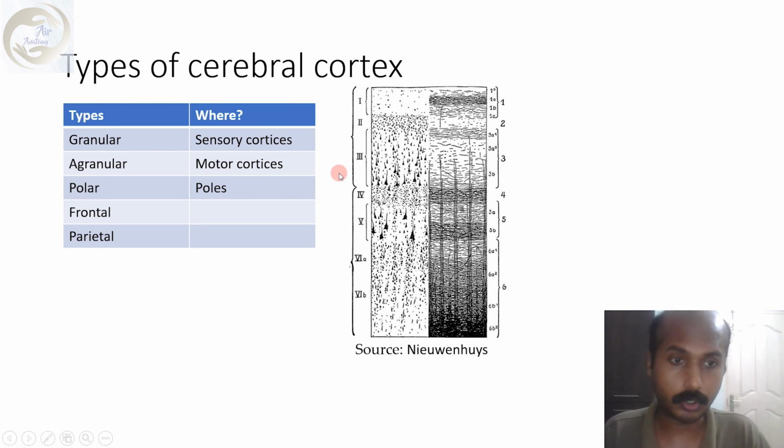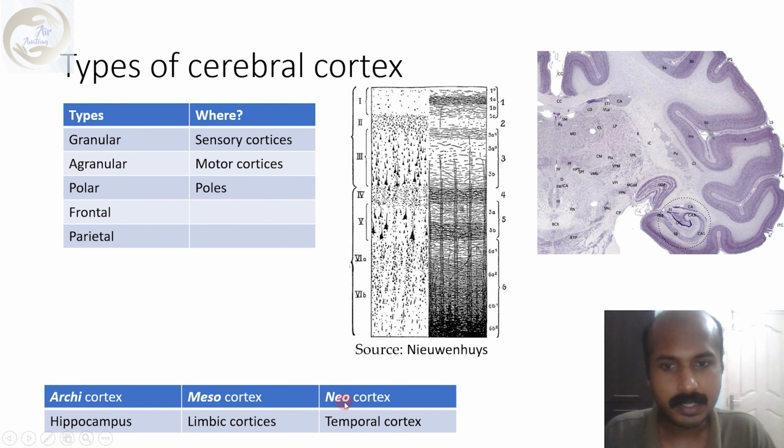But if you take motor cortex, for example the precentral gyrus or area 6 or 8, or limbic cortices, those regions have agranular cortices, where layers 5 and 3 will be elaborate and the other layers will be dwindled. You also have a cortex called polar cortex, where all the 6 layers will be diminished. The other regions of the frontal and parietal lobes are called frontal and parietal cortices. This sort of classification may be asked in exams. So these are the types of neocortices. If you are asked the types of cerebral cortices, then the answer is different.